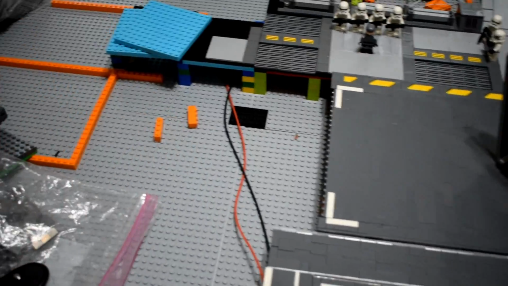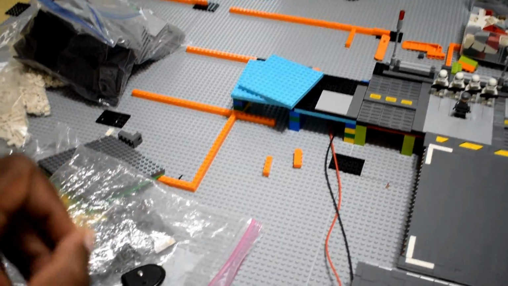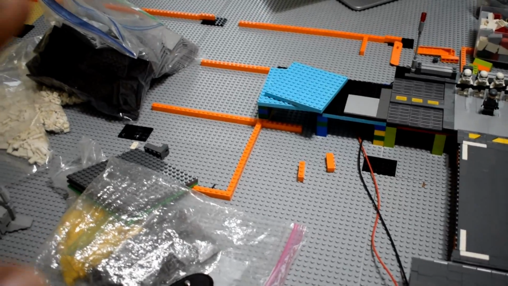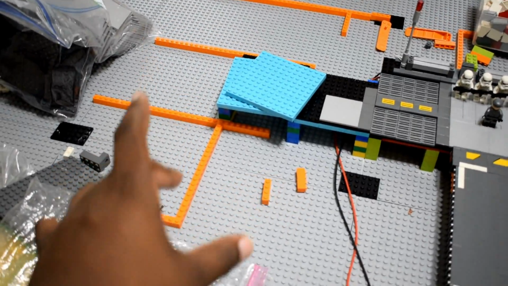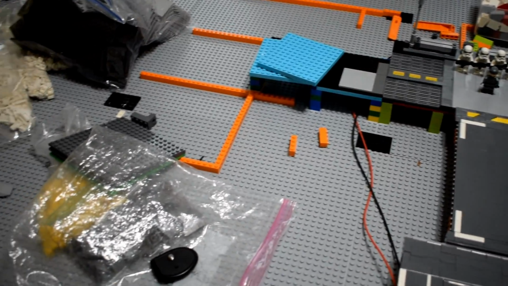A few things I'm going to have to consider when I'm building over in this direction is, obviously, those orange lines are meant to demarcate where a building is going to be. It probably won't be exactly right there, but just to give me a rough idea of where the building is going to be. And then also there's basically some trees and a small garden right here, so I'm going to have to make sure I implement that, and I'm pretty excited about that.